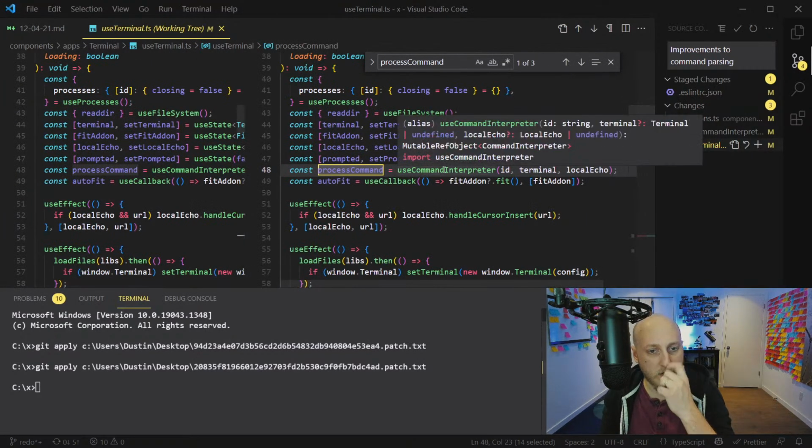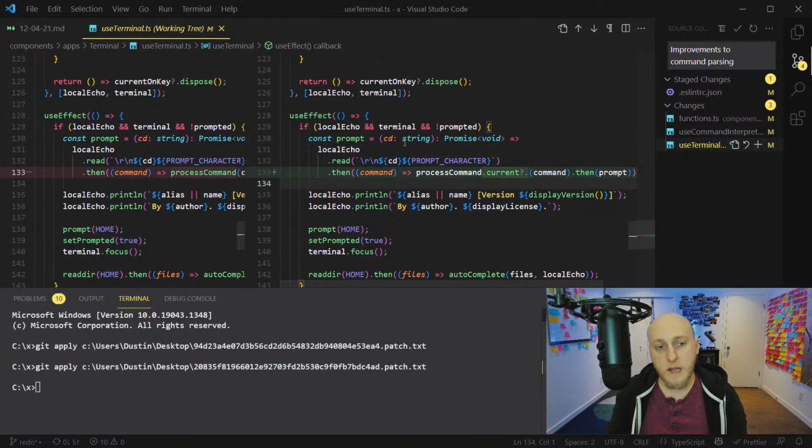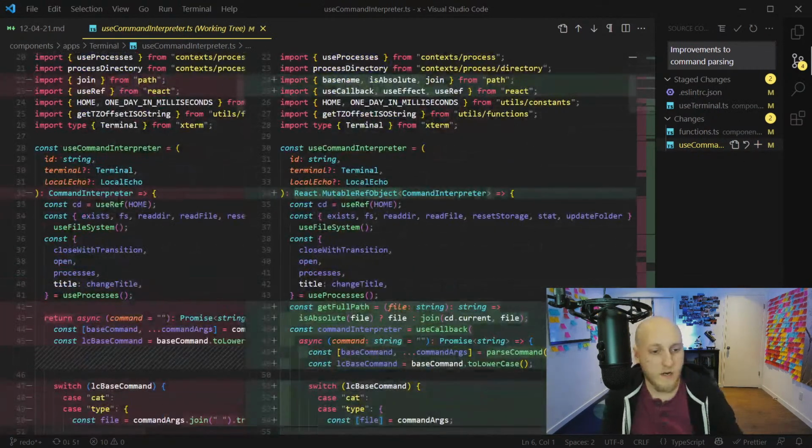Right, it's coming from the command interpreter. So I didn't have to change anything else here. But now it's a ref, so the current part is the function. This way, this function never needs to change, but the current reference can change. That allowed the prompt to not be stale. That was one improvement. Now let's look at some of these command improvements here, because darn it if I didn't do a bunch.